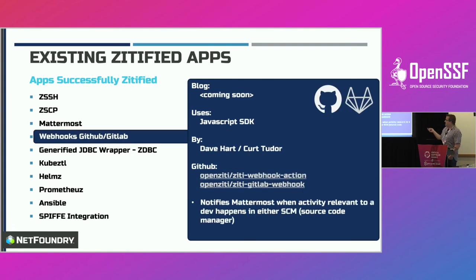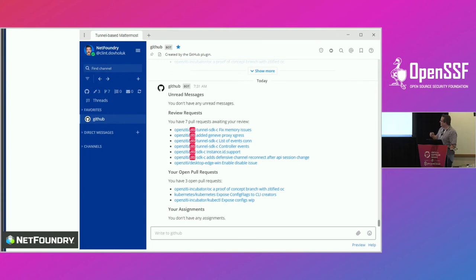Why is that neat? That's also neat when it comes to GitHub and GitLab and webhooks. So if you're doing anything out in GitHub or out in the public space, if you have a zero trust overlay network, well, how are you going to have GitHub notify you in your chat app that somebody pushed a commit? I mean, I don't know about you guys, but I like to see most of the commits. I definitely like to see most of the pull requests. So we have a Zdification out there that takes the GitHub webhook and Zdefined it, also for GitLab. So if you use one of those two things, you too could have secure zero trust overlay network messaging, and it looks like this, right? So I just get a message that says, you know, GitHub sent me some stuff.